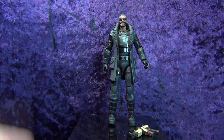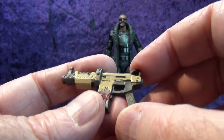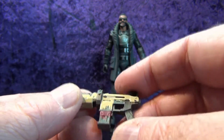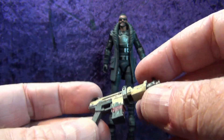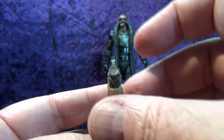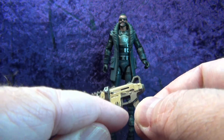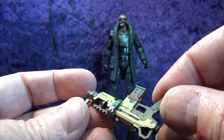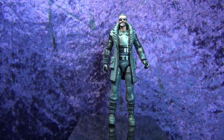Speaking of the gun, we have a small automatic machine gun type weapon. The weapons tend to be a bit cartoony, which fits the animation style of the game — still cool looking though. The sight seems to be bent to one side since it's very rubbery. You've got some cream color paint apps, a little red on the magazine, and most of it is done up in a polished gunmetal look. Really cool little machine gun.